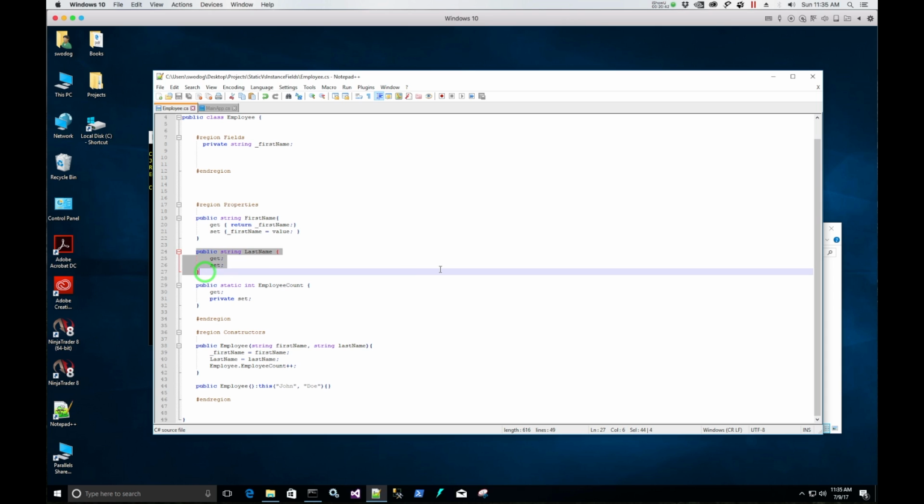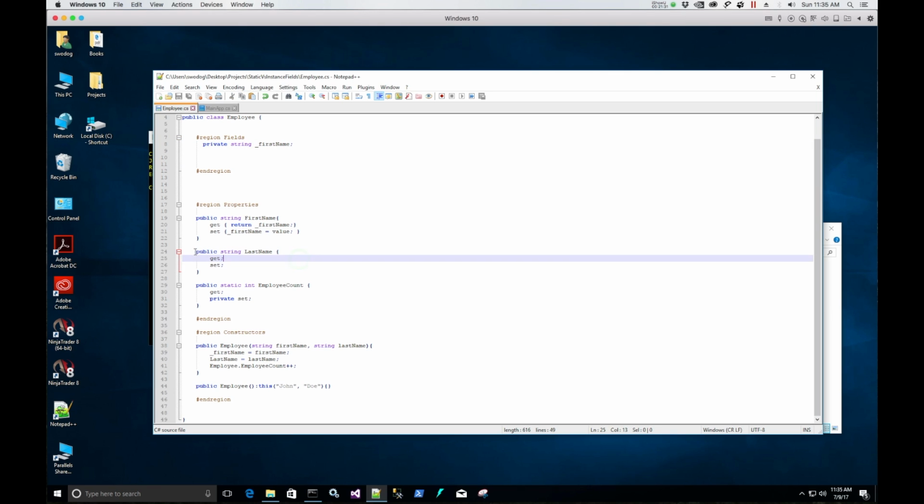The shorthand method of declaring a property, if all you're doing is setting a field and returning a field as part of your property, then you don't have to do all this. You don't have to declare the field, and you don't have to do this coding. You just go public string, and name the property. Property names generally follow this camel case, where you capitalize the first letter, and then the first letter of each syllable of the name of the property. Fields take on this underscore first, followed by a lowercase first letter, and then you capitalize each successive syllable of the name of the field.